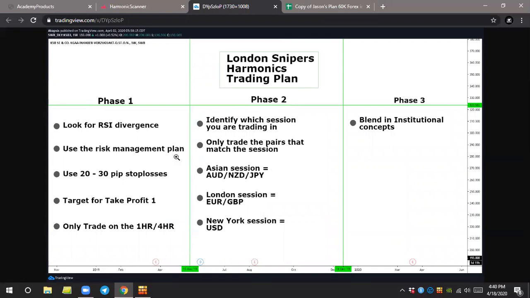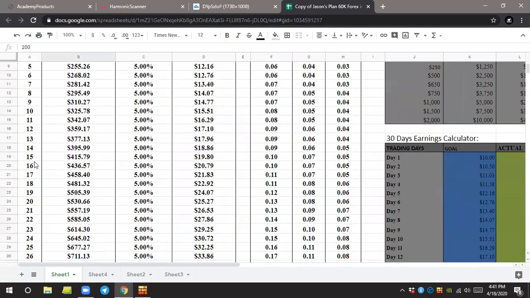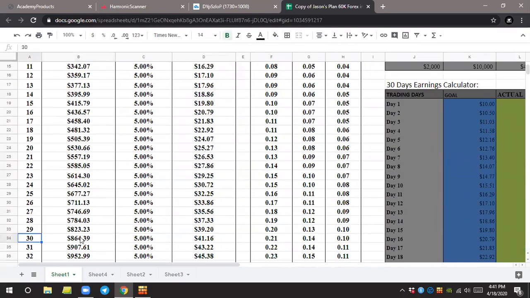It's going to help you build that plan so that you do not go into this market with $200 and then you're over here throwing 0.10s, 0.11s, 0.20s when you really should be focusing small and compounding your money, right? Because with this $200 account, if you're able to gradually grow your account, at least in the next 30 days or the next 30 trades, within 30 days, you should have 864. Or within 30 trades, you should be close to 864. As long as you win some, you lose some, you'll be close to that number, right?